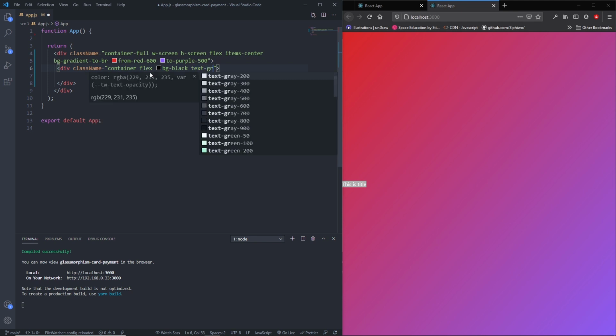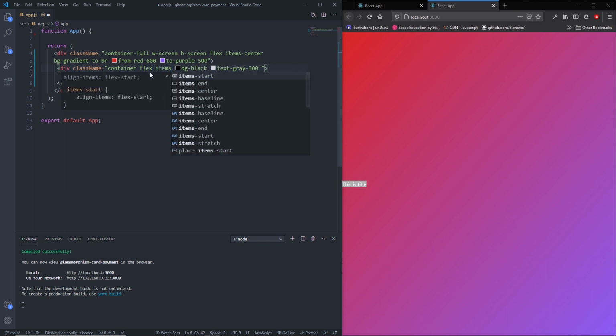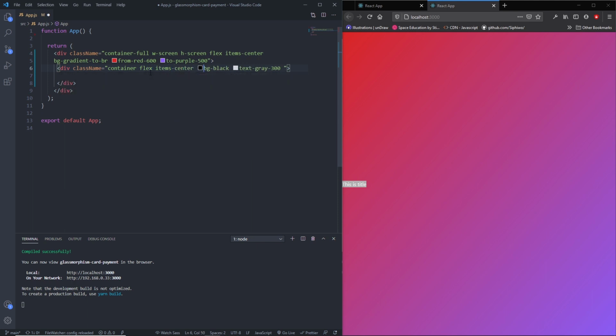So my text is going to be gray 300, and I'm just going to align my items. I want my items here to align center, and I'm going to add a padding on the x-axis of 4. And that's my padding on the x-axis.